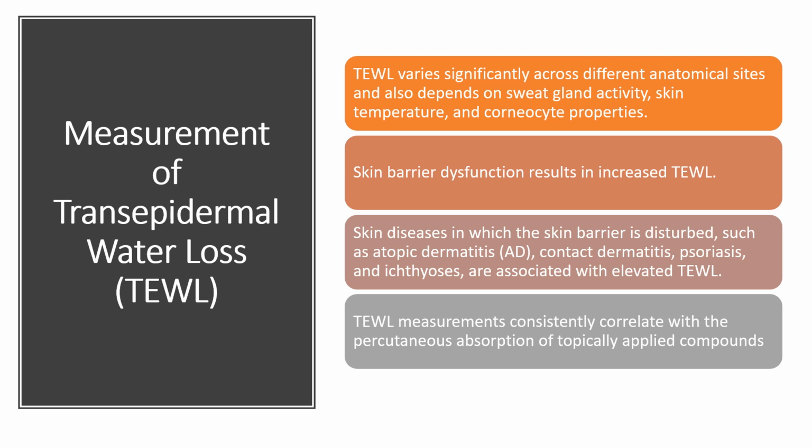Now, skin diseases in which the skin barrier is disturbed, such as atopic dermatitis, contact dermatitis, psoriasis, ichthyosis, are associated with elevated or increased transepidermal water loss. Now, transepidermal water loss measurements consistently correlate with the percutaneous absorption of topically applied product. So it is also related with the percutaneous absorption of whatever product is being applied.